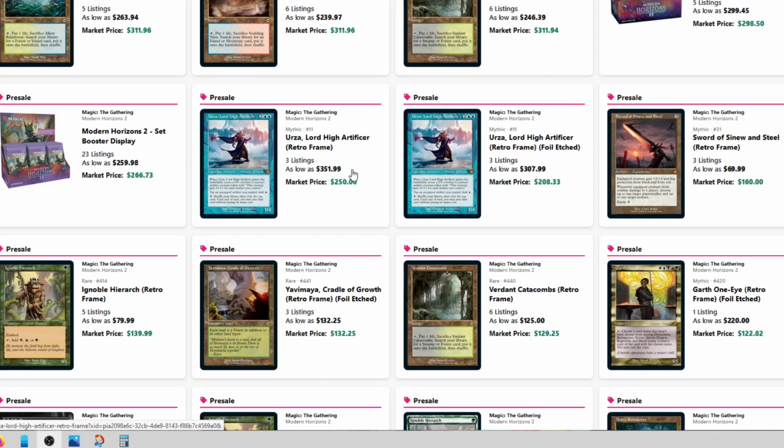It's ridiculous. The Urza retro frame, just the retro frame, guys, 359. The retro frame foil etched, 307. It's worth more to have a non-foil card in the old frame. How weird is that? Retro frame Sword, we're looking at 70.